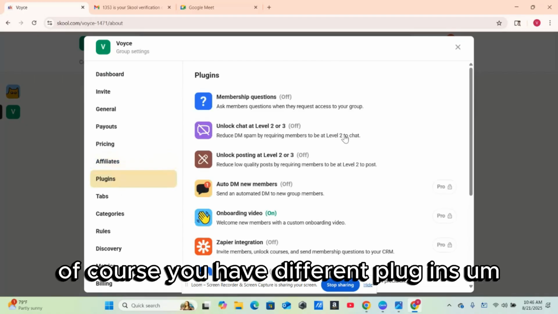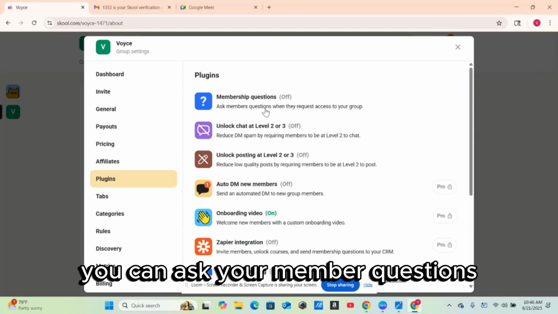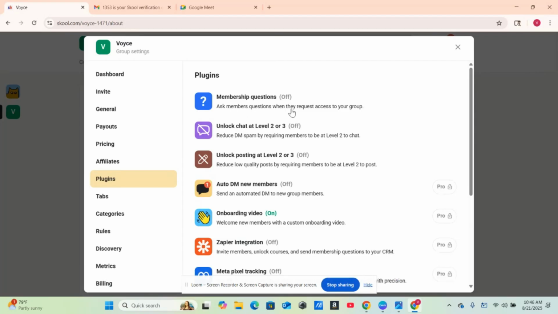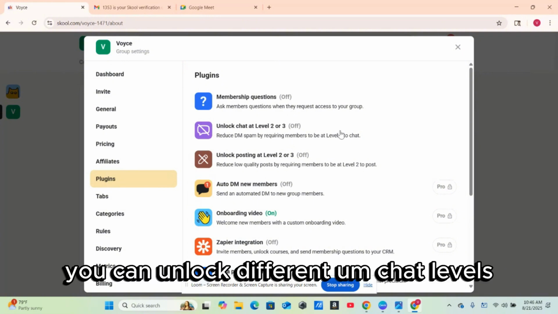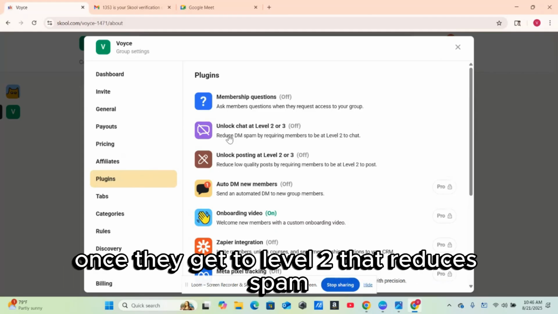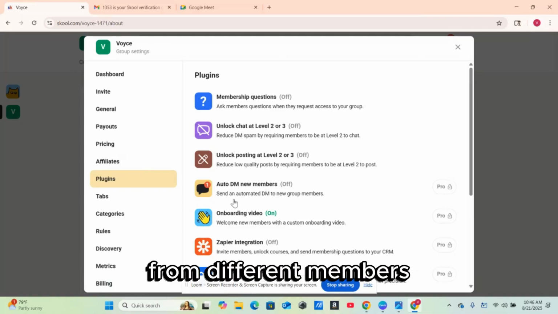Of course, you have different plugins. You can ask your members questions when they request access to the group. You can unlock different chat levels once they get to level 2. That reduces spam. Unlocking posting reduces low quality posting from different members.